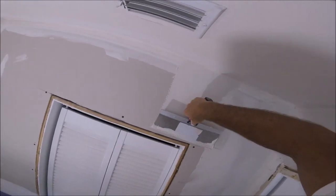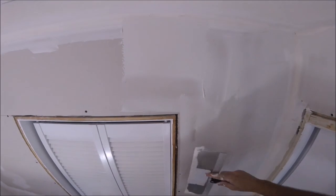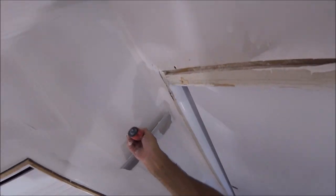One of the key factors in minimizing the sanding you're going to have to do after the skim coating is complete is to just keep a minimum amount of mud on your knife. Don't pile it up thick.